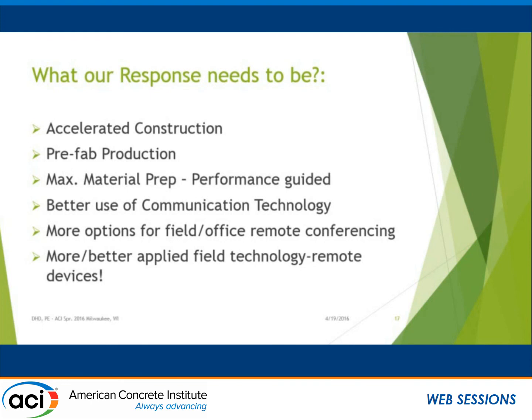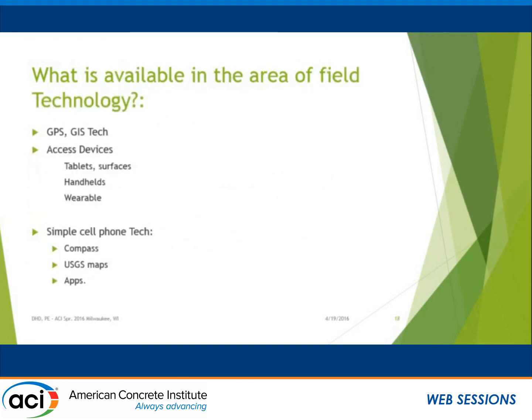Again, your material prep is all essentially performance guided. And so we're better using the technology that we have available to communicate and to design with. More options, again, for field conferencing. Can you get all of the stakeholders together on one conference at the point of need, maybe at the site, at the location, and solve the issue right there? Sometimes it's hard to get all those three in a conference call together. And to better apply that technology where we need it most. What is available? I've got a couple of examples of this.